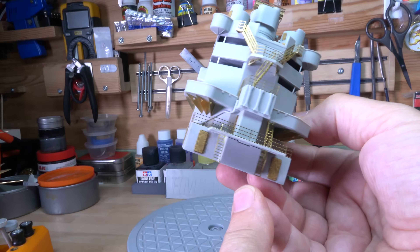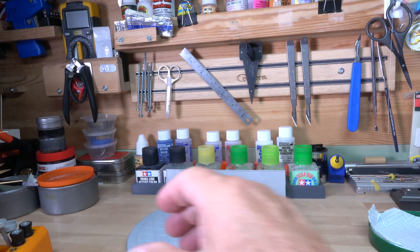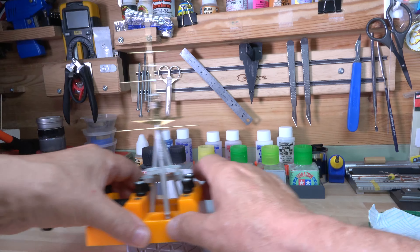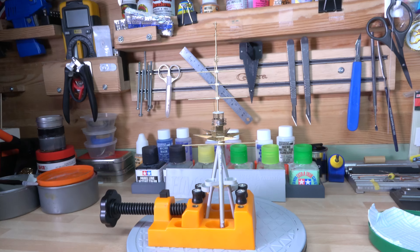I'll show you the whole thing as we go around. I've put some more components on the other day and I've got some more bits to do around the side - those have to go on the side still. The good thing is I can do that, and I haven't put the brass plaque on the front yet either.